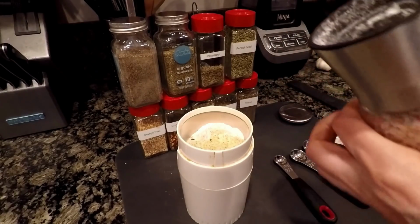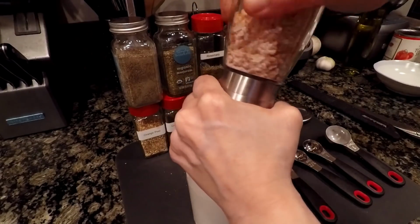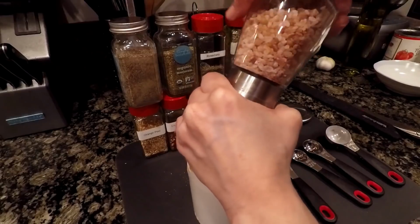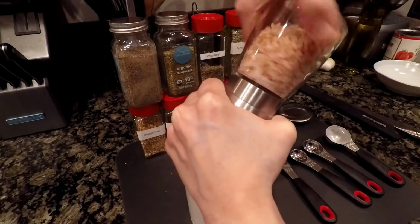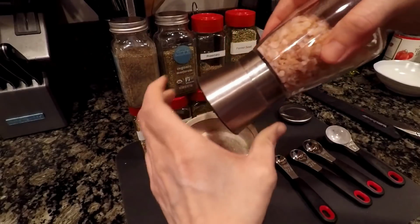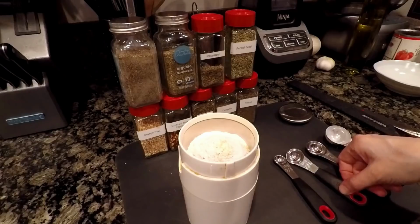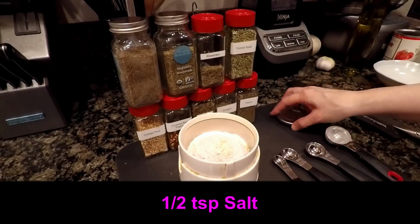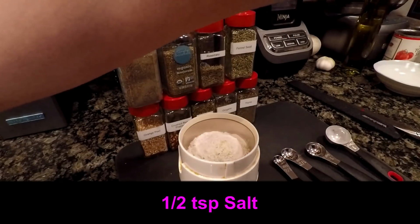Now the amount, I'm going to do a bunch of cranks and we're going to see. 1, 2, that was actually 3, 4, 5, 6, 7, 8, 9, 10, 11, 12, 13, 14, 15, 16, 17, 18, 19, 20. So 20 cranks on here. When I'm looking at it, it's going to equal about half a teaspoon. I can already tell right now. Half a teaspoon. 20 cranks.